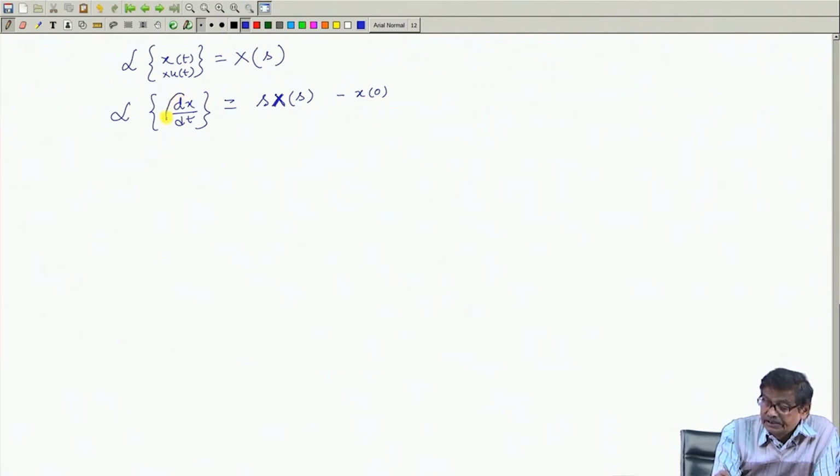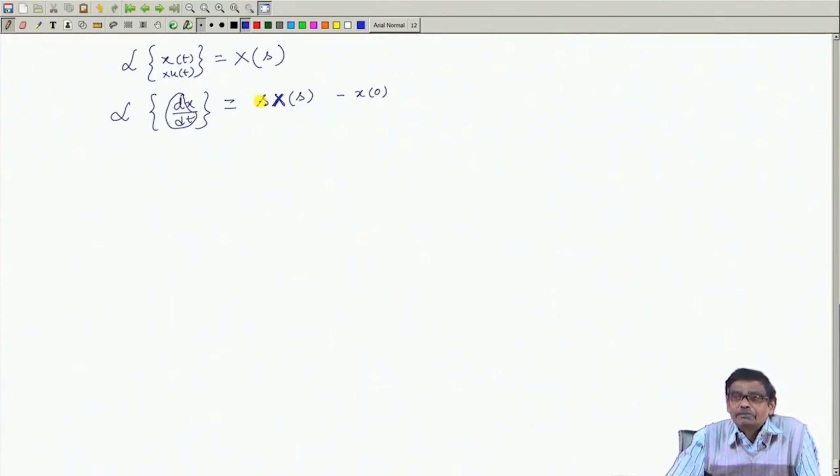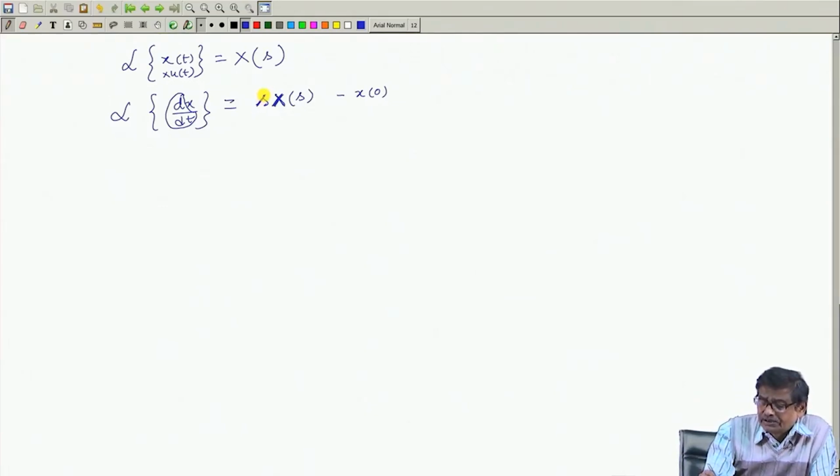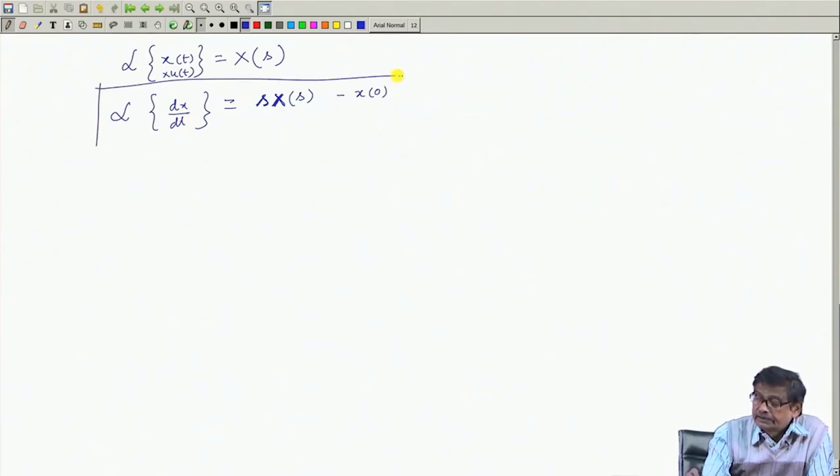So, as if this d/dt has been replaced by s, like in sinusoidal phasor notation d/dt was replaced by j omega. Laplace transform is a more general frequency, not only j omega, but e to the power sigma plus j omega. One can think in terms of that correlation, but this is the story. Now, let me not spoil it. So, we have got this one, dx/dt. This is one interesting result.